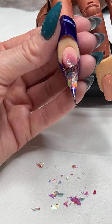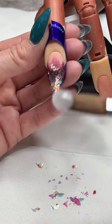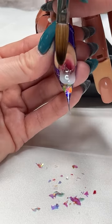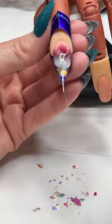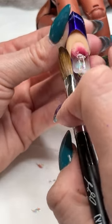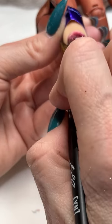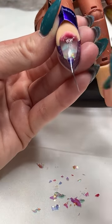I'm going to pick up one more pearl of Speed Clear, give it a little tap on my towel to drain out a little of that extra liquid, set that down, and brush it up to my smile line — bringing it all the way up into the little corners on the sides. Really encasing all of that mylar and glitter color, sealing all of that product into the nail. Just pressing that out and bringing it down to the free edge, starting to create some structure to the nail.